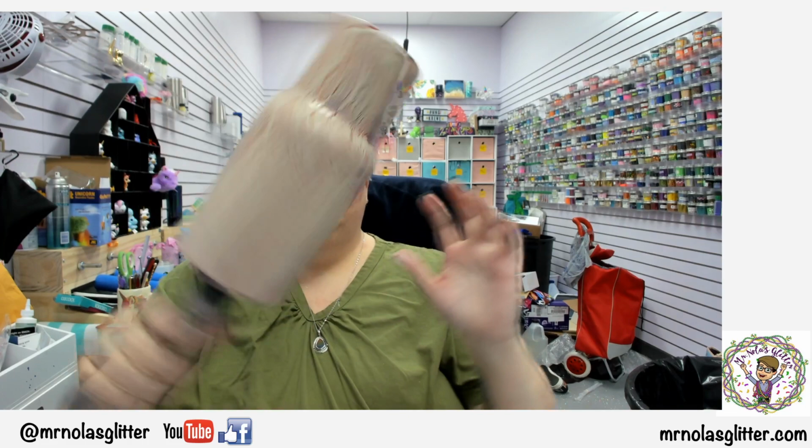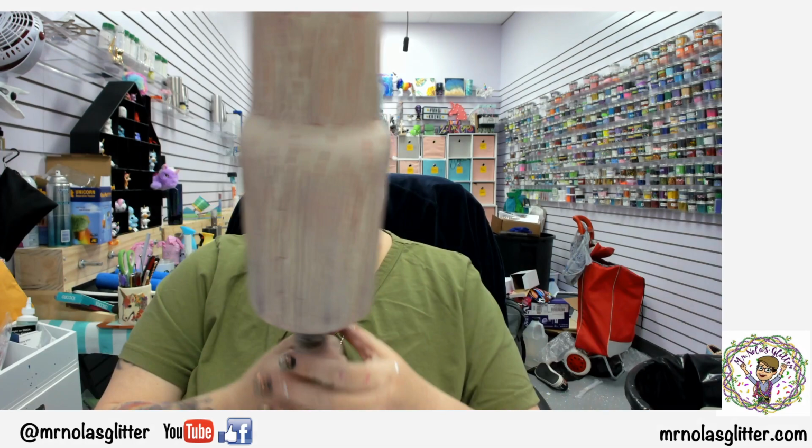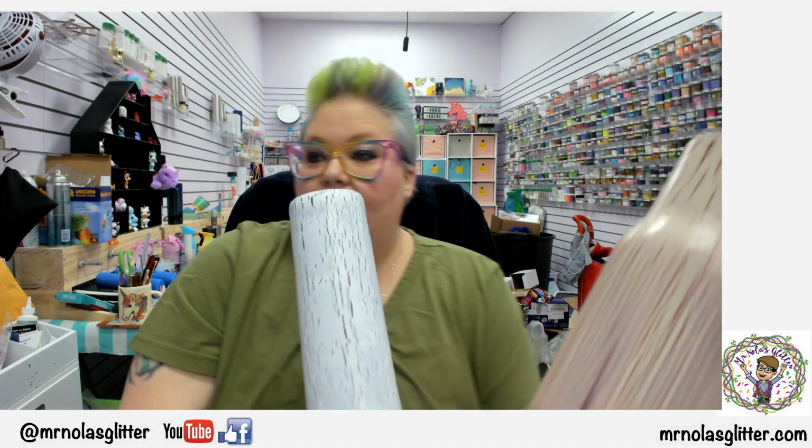Yeah, it's like definitely for a manly cup. You could put something on here. I see the little spot I missed. But yeah, I don't hate it. I definitely don't hate that. So this was the one we did with the wood grain type of thing. I'm going to show you. We're going to go back through them, and then I'm going to get off of here, because I guess I have to really go to work today. Ouch. Okay. So that was the wood grain.